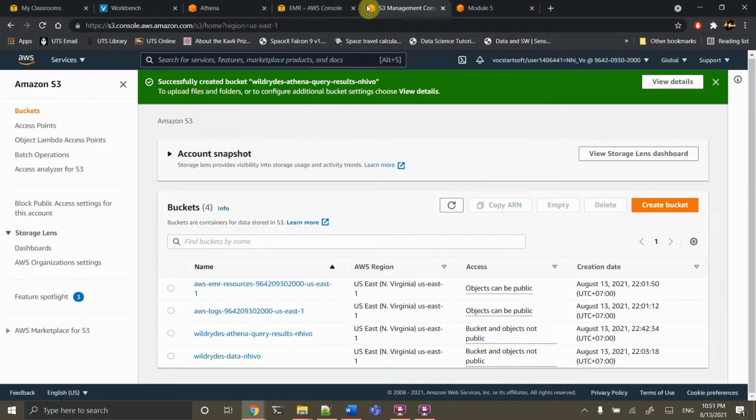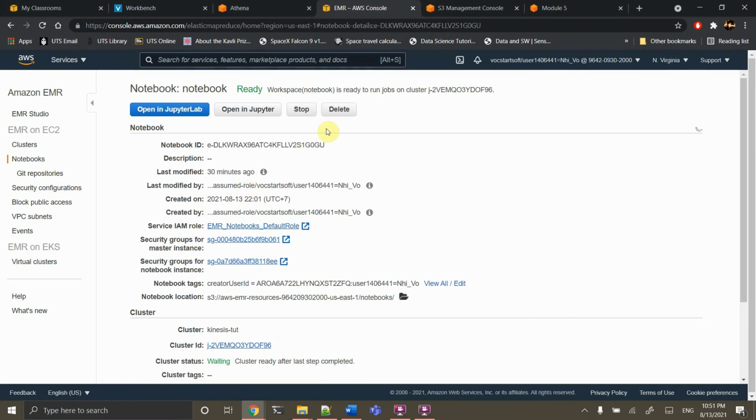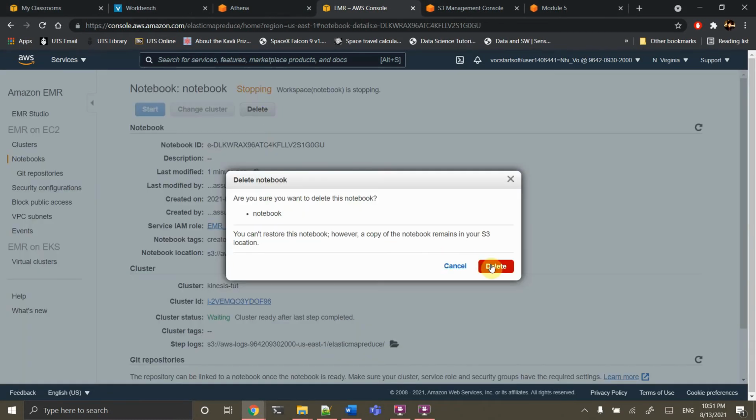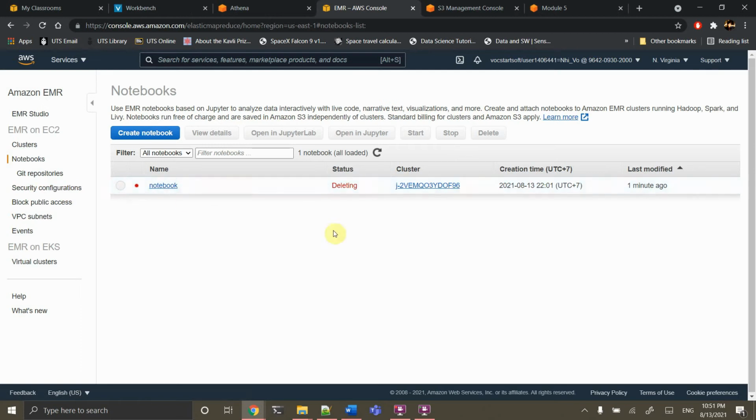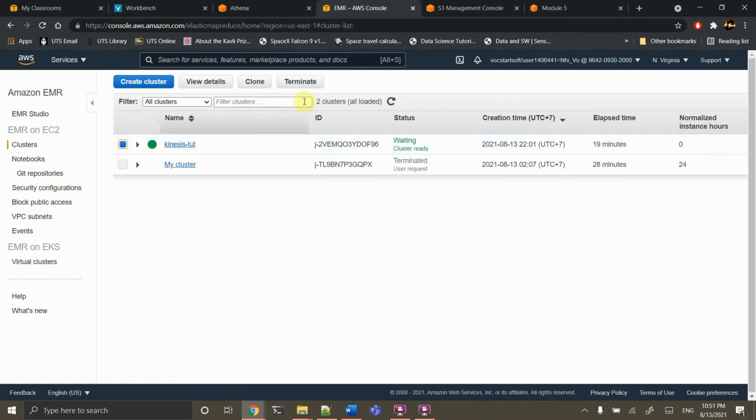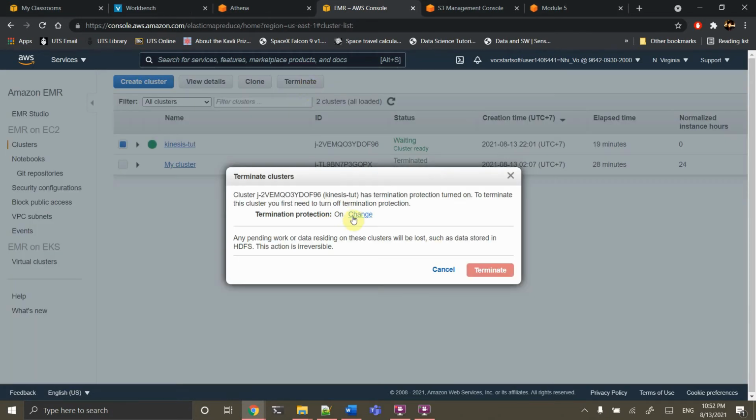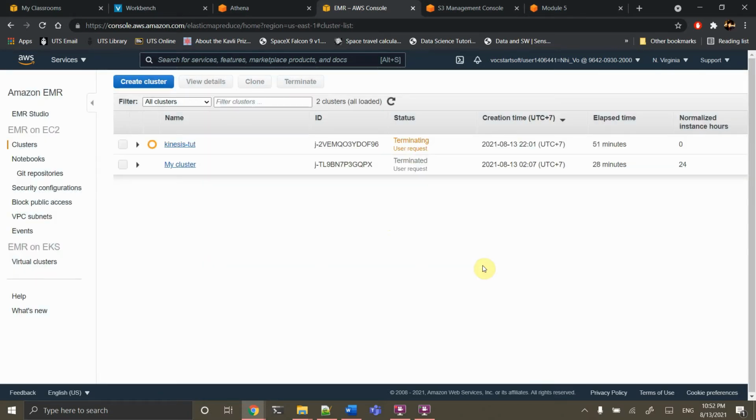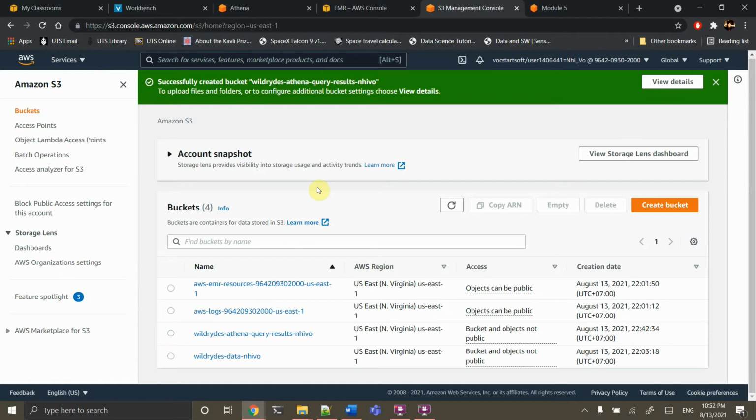Since I'm already on EMR here, let's just stop this one and delete the notebook as well. This is not in the stack that they have, so it is something I did on my own, so I have to deal with this on my own. Here, if you delete the EMR cluster, by default some of the clusters have termination protection on. You have to switch it off first, and then you can terminate. There are a lot of deleting steps on here, and you have to confirm multiple times so that they can protect you from accidentally deleting things.